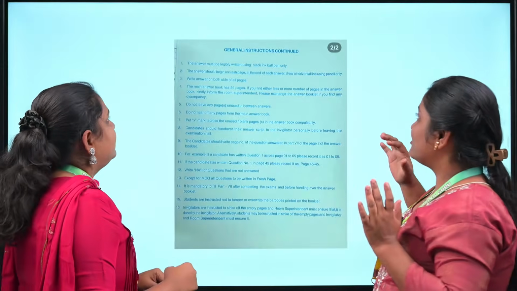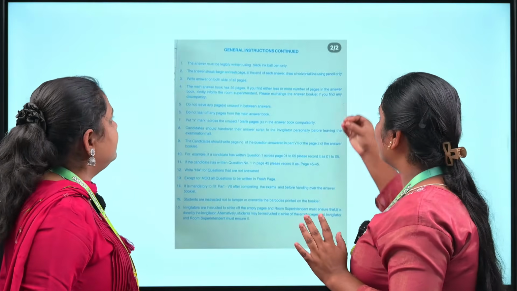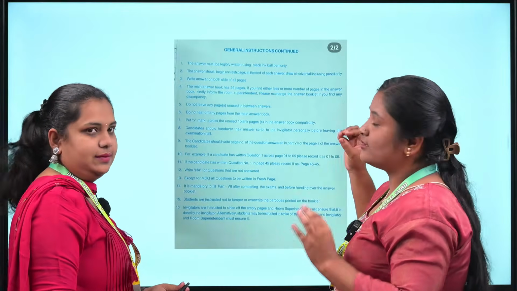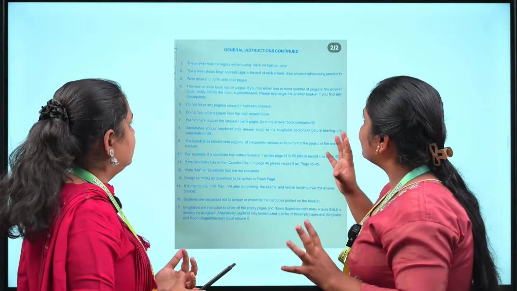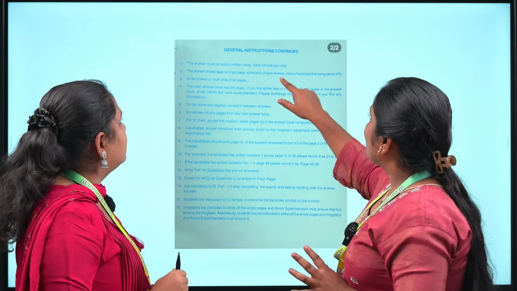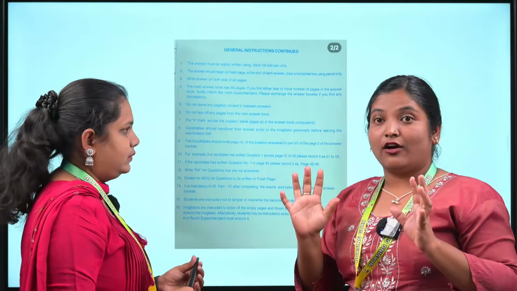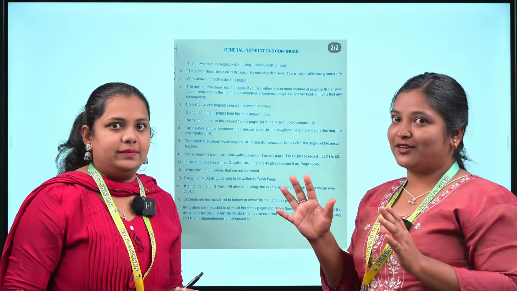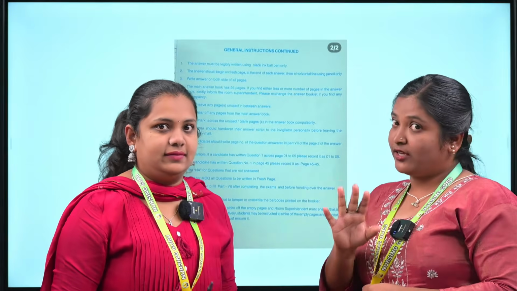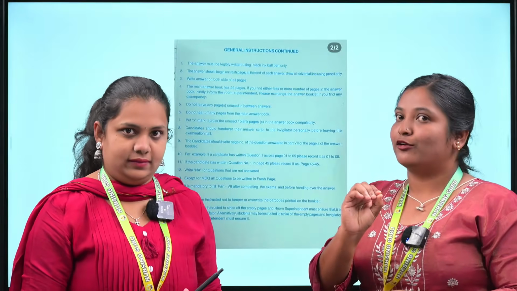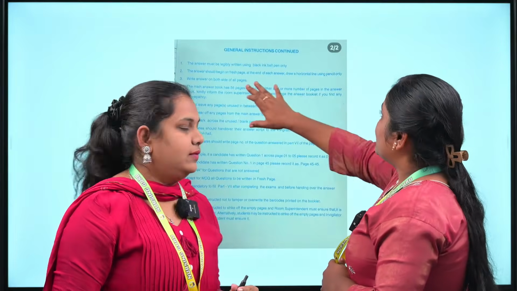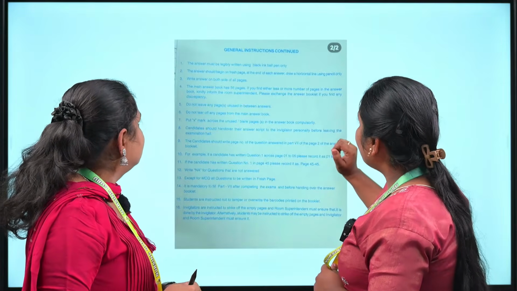The general instruction is all about the new booklet. I will read it, and once you glance at it you will understand. The answer must be legibly written using a black ink ball pen. We have already told this many times, and ma'am also told it in yesterday's class: use only a black ball pen. For drawing diagrams also you should use the black ball pen, and should not use any color pens.